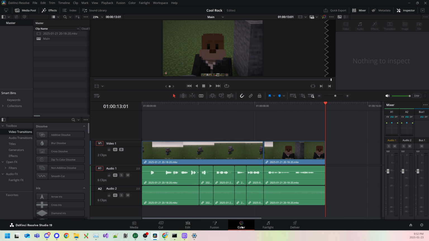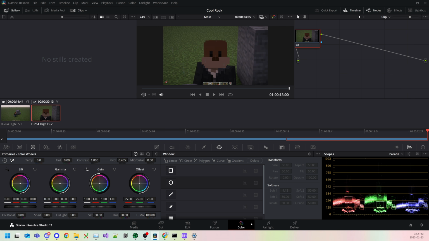The next one that we might want to look at is color. Again, Daniel Batal has at least a couple of really good videos talking about the color page, and I think that Casey Ferris has a few as well. I think he's covered basically all of DaVinci Resolve, but he mostly focuses on the Fusion tab.